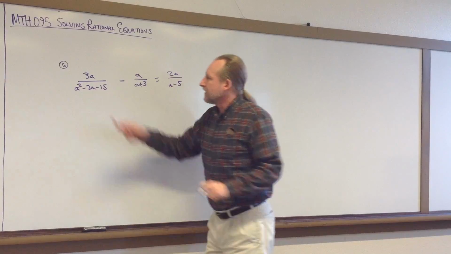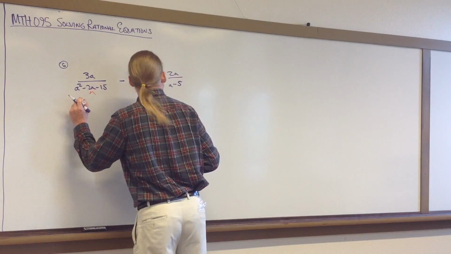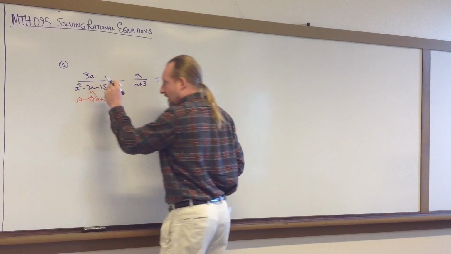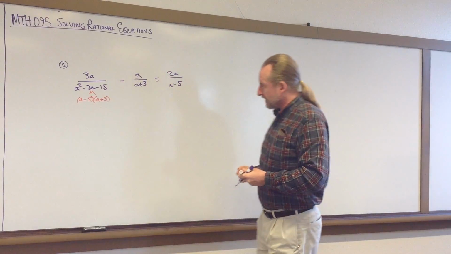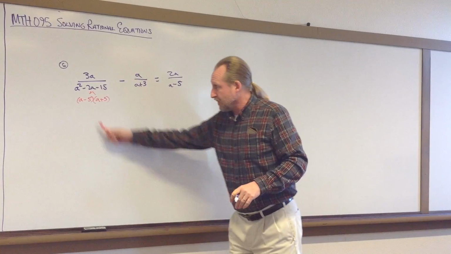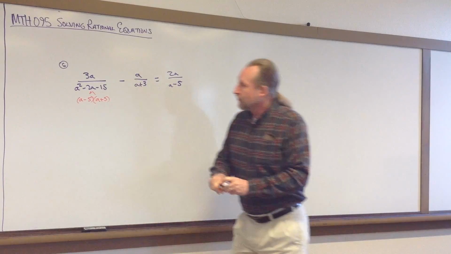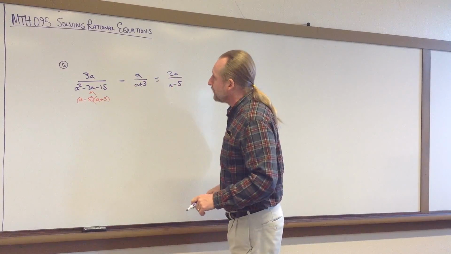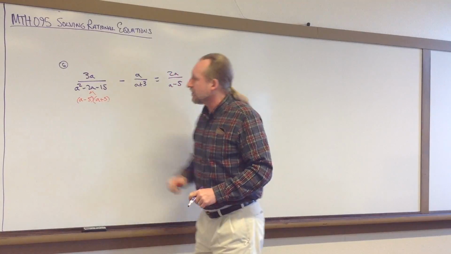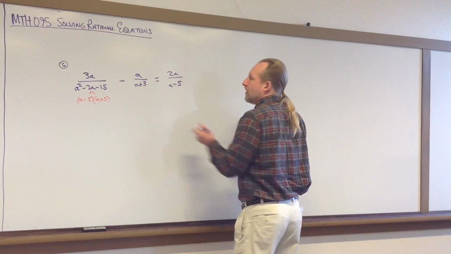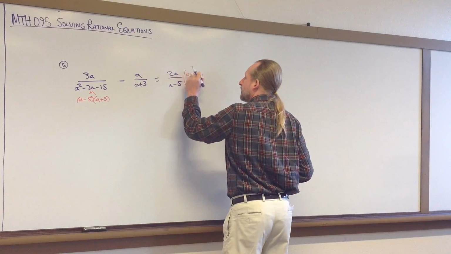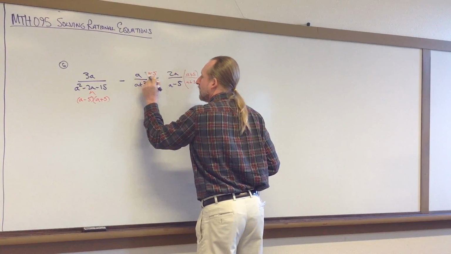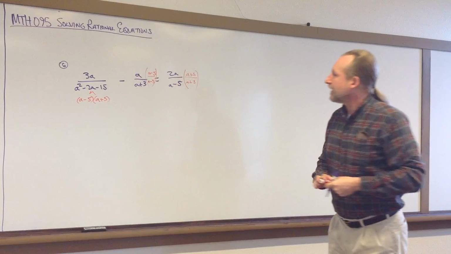They can't be factored. This one is factorable, and it factors into the product of the other two denominators. So this is our common denominator right here, a squared minus 2a minus 15, or, as I'm going to be writing it, a minus 5 times a plus 3. So this fraction's not going to change. It's going to stay the way that it is. These other two fractions, we're going to create a common denominator that equals this. So this one needs to get multiplied by a plus 3 over a plus 3. And this one gets multiplied by a minus 5 over a minus 5.